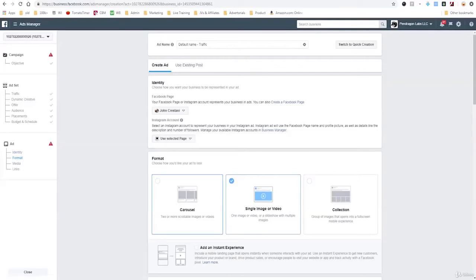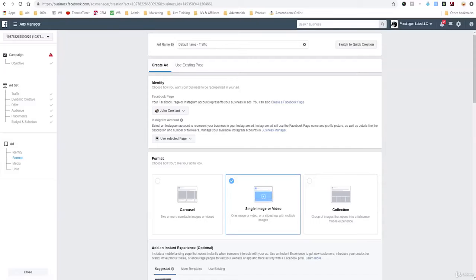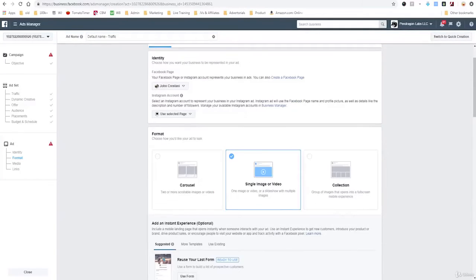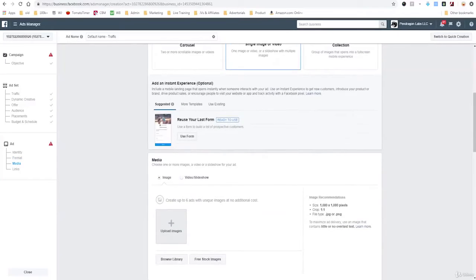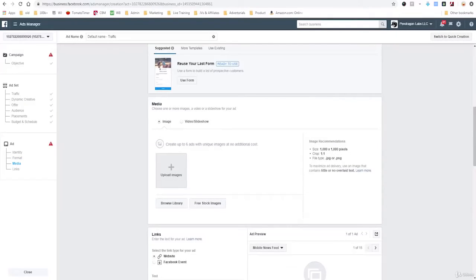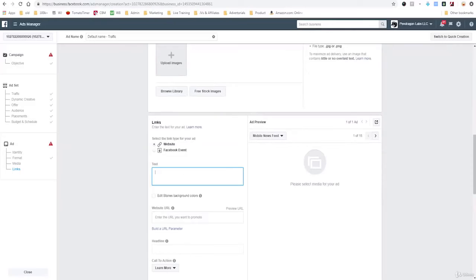You can select different ads, you can select a video. I always suggest you use videos in your Facebook ads. Videos work the best. Then you would scroll down and you would upload your image or your video, and you would type out whatever it is you want in your ad. You'd say, like, coffee mugs, ours is the best. And you can preview what your ad shows up like. That's the basics of Facebook ads. Then you would just click create ad.